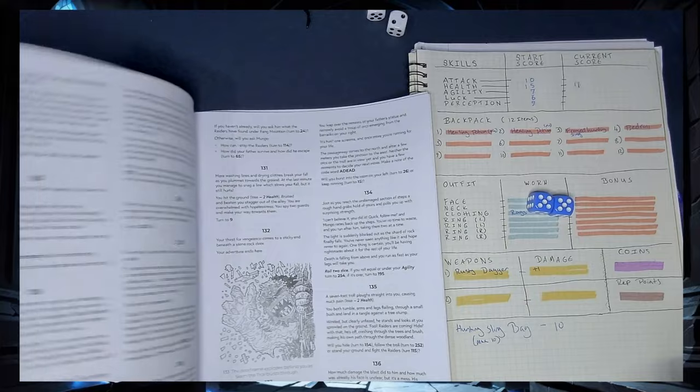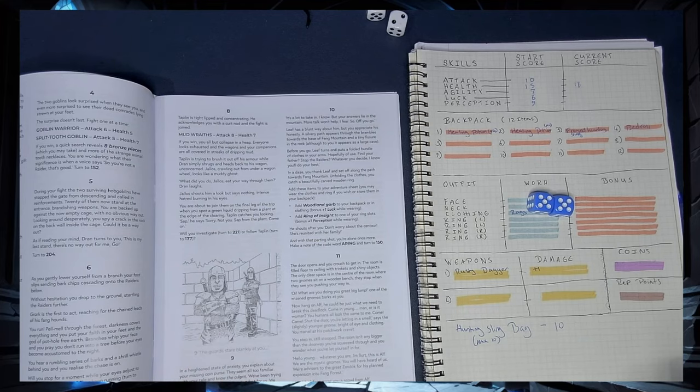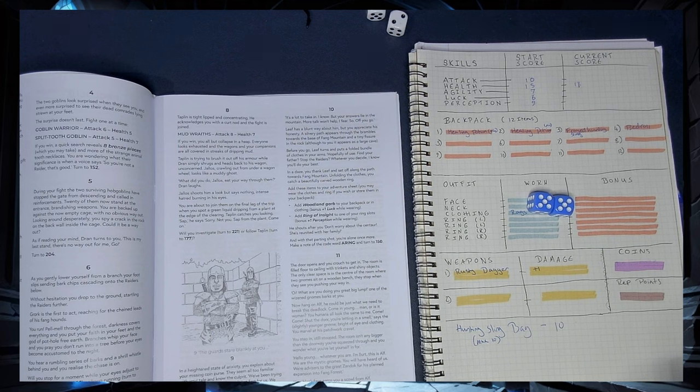Turn to number 9. Number 9, the guards stare blankly at you. Oh, look at that. Lovely. In a heightened state of anxiety, you explain about your missing coin purse. You seem all too familiar with your tale and know the culprit. We've been trying to catch him for weeks, but he's too fast for us. We know he comes up through the sewers, though. You'd be doing us a favor if you went down there and got him. Just watch out for the other things. They stare blankly at you. Clearly, they have no intention of going down themselves.